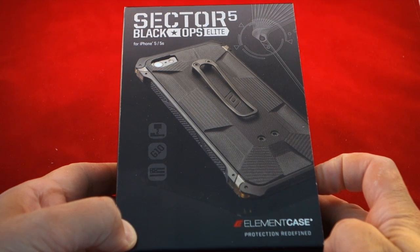This is Element Case's Sector 5 Black Ops Elite for the iPhone 5 and the iPhone 5S.